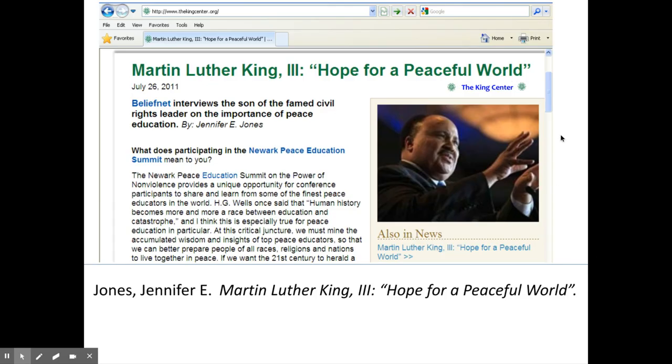The next thing I need is the publishing company or the sponsor who made it or the container, basically the bigger organization that made this company. Sometimes that'll be at the top. Other times I might have to scroll all the way down to the very bottom of the website, and usually I can see the publishing company at the very bottom. This one does happen to be at the top. It's the King Center, so I'm putting that next.